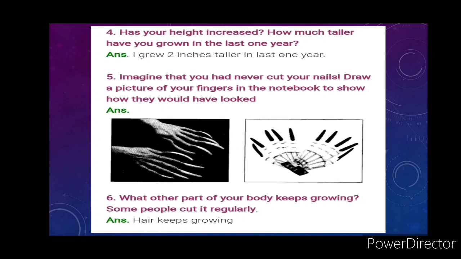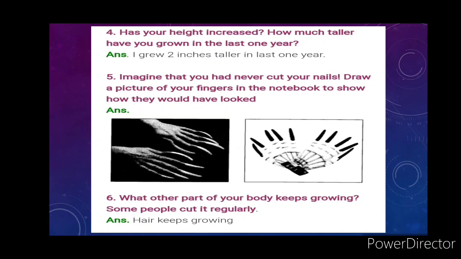Maybe our height after a certain age will not increase. Our body structure will not increase after a certain age. But these two things, hair and nails, will continuously increase. So you have to cut them in proper shape and keep them properly. These are the sample answers which I have given to this question. You can write your own answer also and try to write it by yourself.